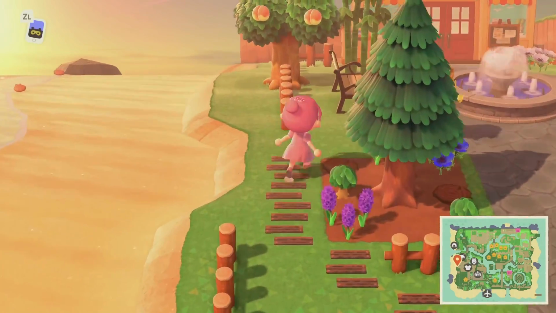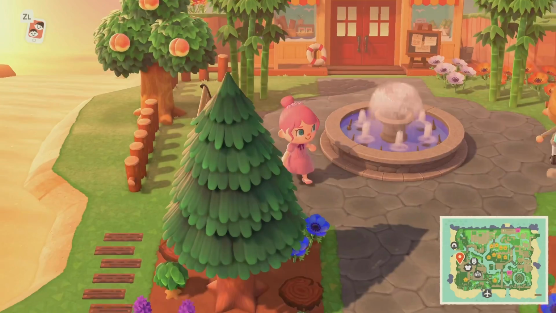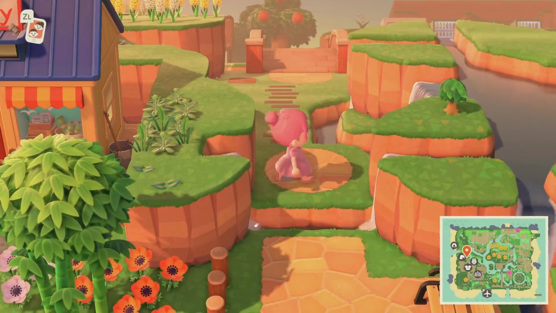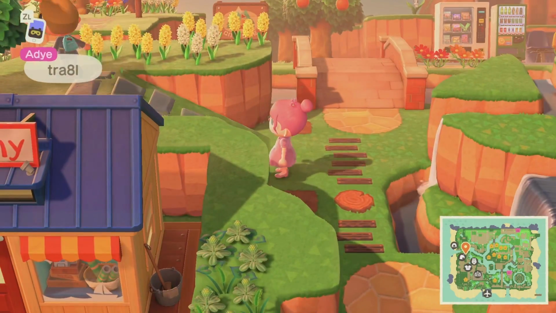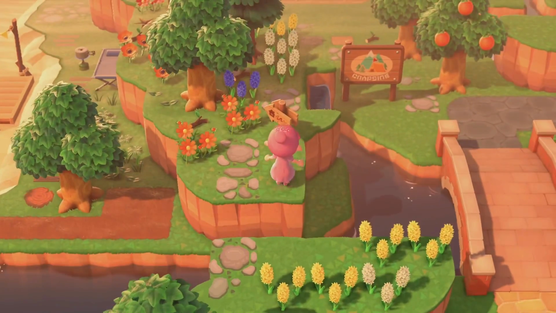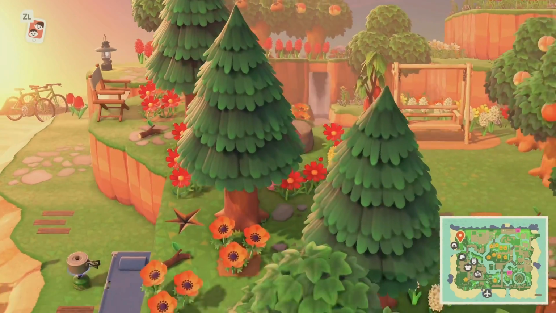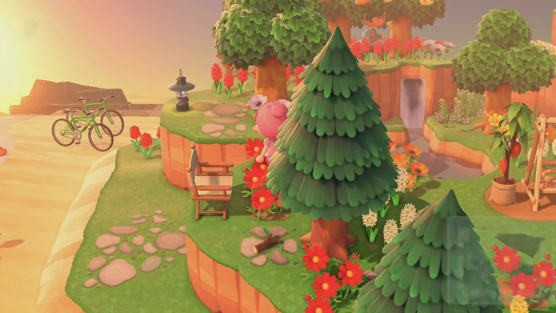Now if we continue up this way, we actually have this fountain area in front of Nook's Cranny. So there are the bamboo trees, the fountain, then we have a bench, and we can actually hop between these little cliffs here. Again, I just want to re-emphasize that the terraforming with these little waterfalls and everything looks really nice. We can go up this ramp and actually hop across this little gap between the cliffs here. I really like how he has his terraforming so that there's all these little cliffs and areas to explore. It feels like an island adventure kind of.